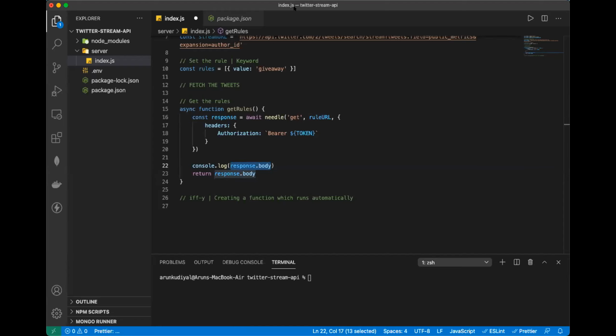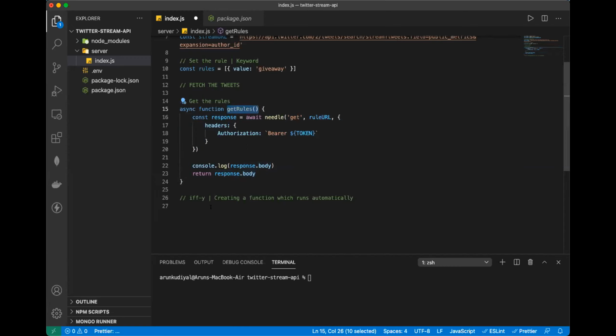That's it. So this is a variable which is making a connection. And once the connection is set, your backend is going to share the data with you. The API is going to share the data, and that would be contained inside this response. And what we are doing is getting this response body back. But the point here is, how are we going to call this get rules function?